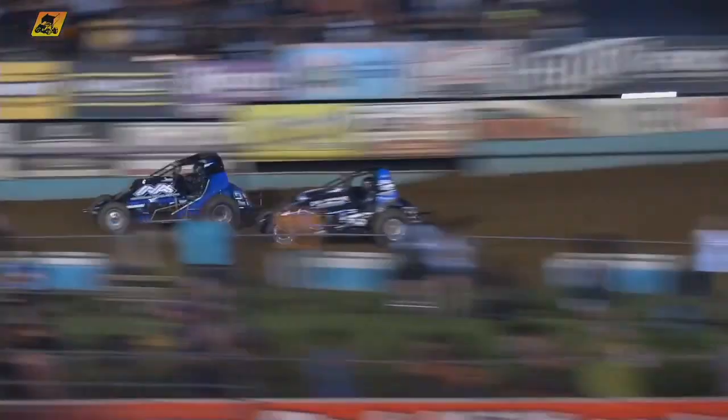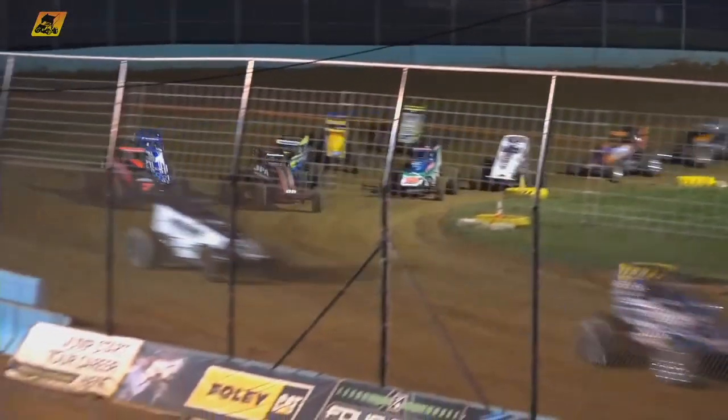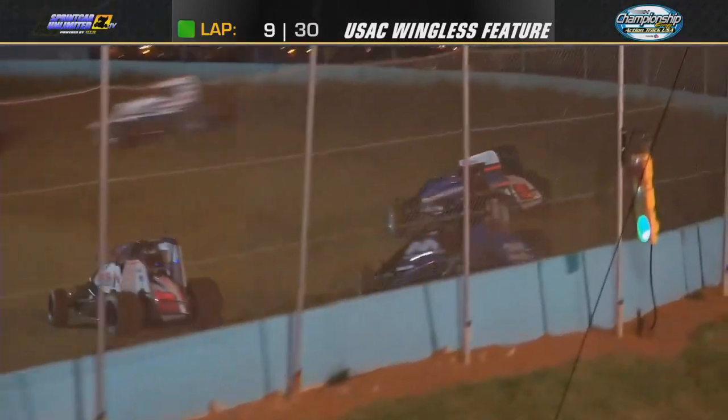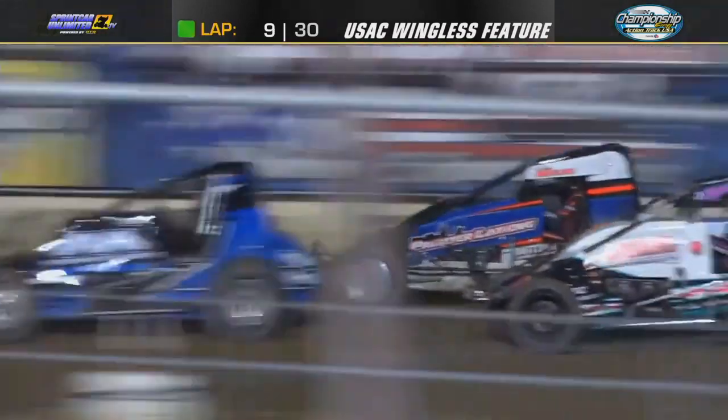And 1 and 2 for the first time — Carmen Perico around the outside, blasts around the 23B of Preston Latimus. At 3 and 4 by for the line for the first time, Carmen Perico Jr. is your leader. Up front, Carmen Perico trying to slice his way through lap traffic; he's got Bobby Butler and Bruce Buckwalter Jr. in a side-by-side battle, 3 wide with the lap cars down the back straightaway.